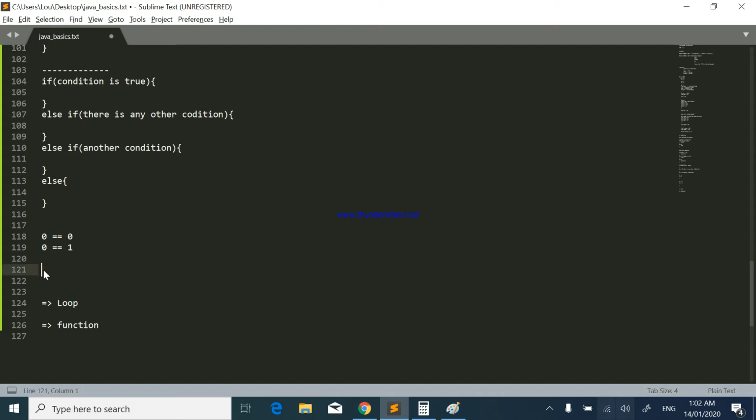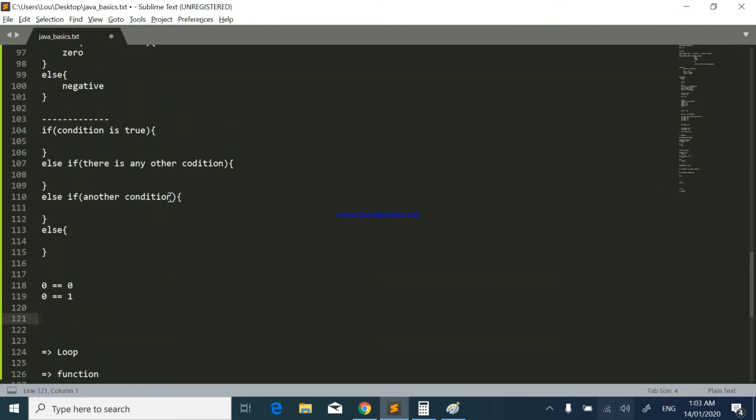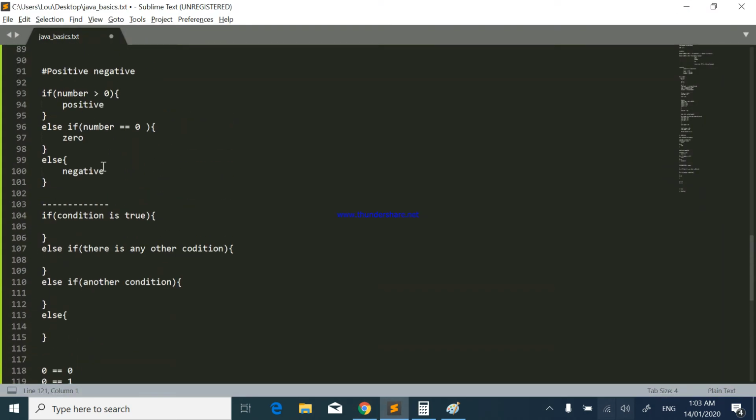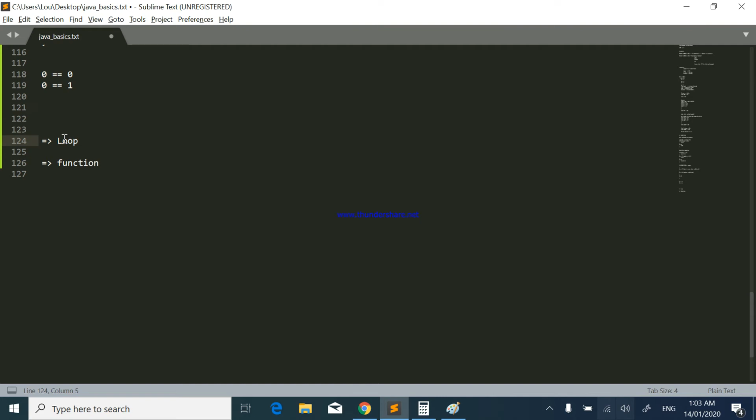I'll show you. So this line, what does it mean? It means show this thing to the output of the program, which will be shown in the console or any interface. If you don't put system.out.println, you will not see anything. So if you want to see what is happening, you need to print it. This is printing. This is a function, and I will explain what this function is. So this 0 should be printed, positive should be printed, or something like that. Get my point?